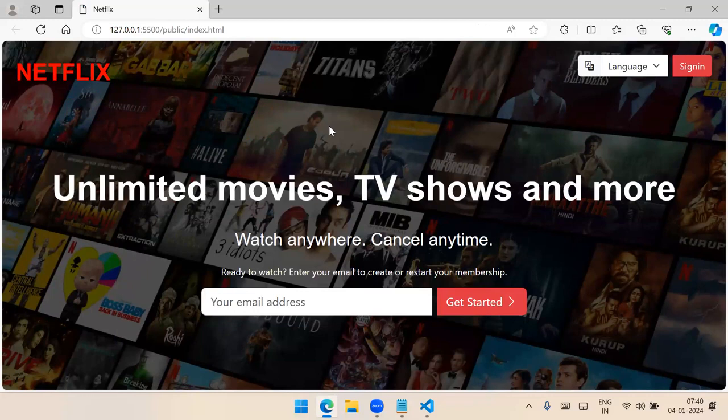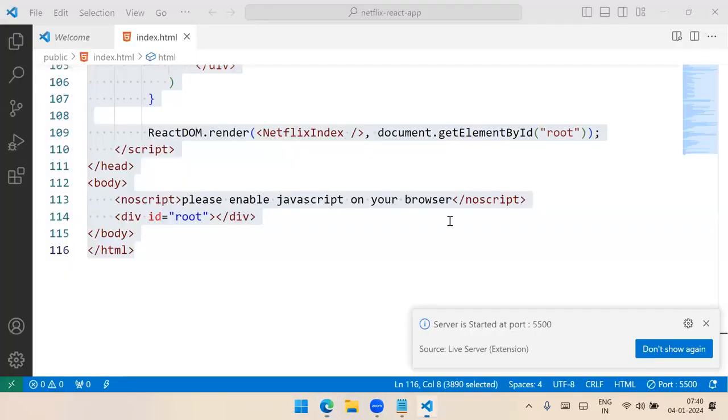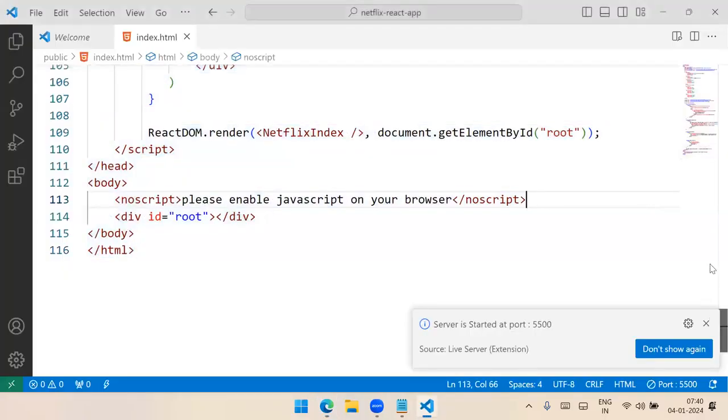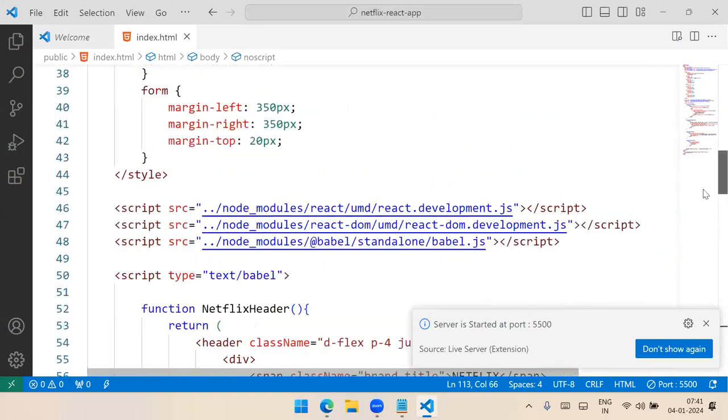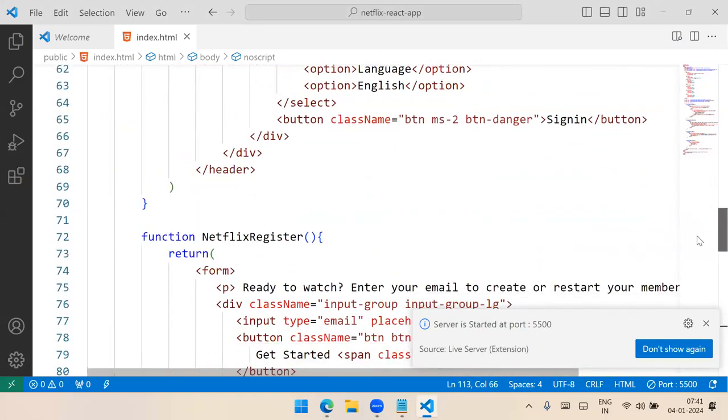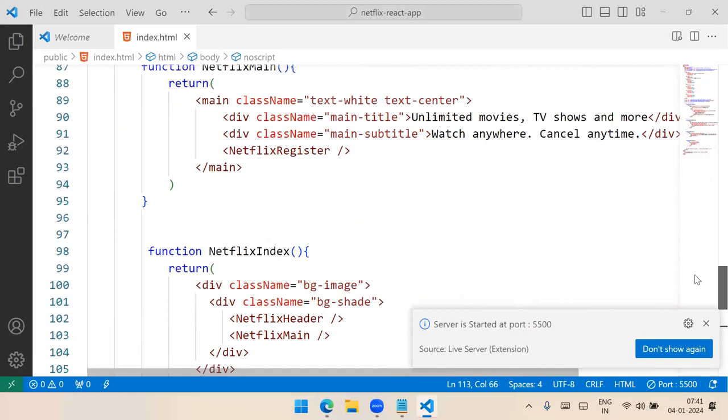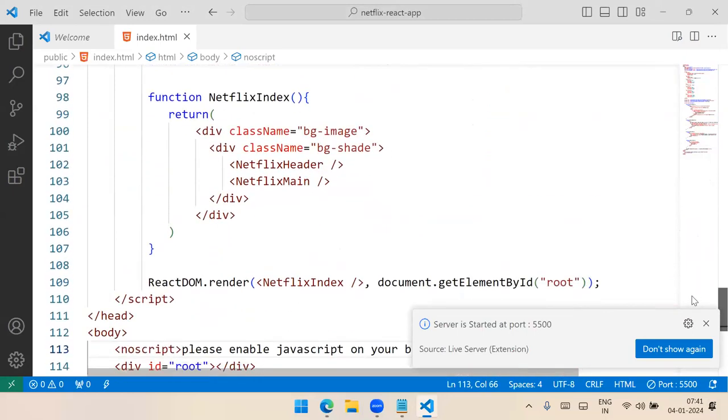We have an index component, header, main, and register. These are the 4 components. We created these components using functions.